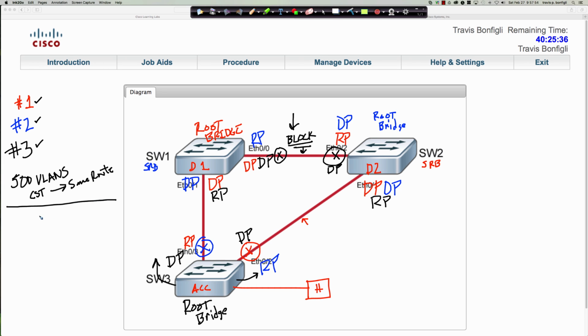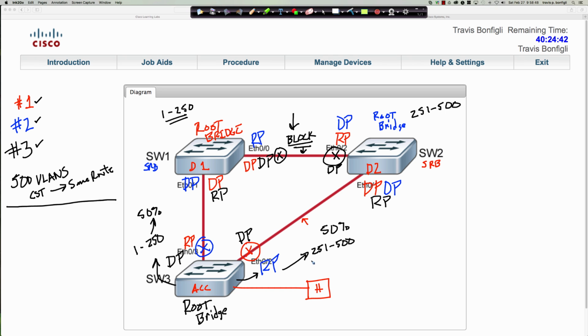If we looked at the way Cisco does it on the per VLAN basis, I could say VLANs 1 to 250 would forward to distribution layer 1, and this is all per VLAN. So you can see I can manipulate it per VLAN, and then say 251 to 500 will come this way. So 251 to 500 are going to go that way, and 1 to 250 are going to go this way. So I'm basically splitting, 50% forward in one direction and 50% in the other direction. But again, the drawback to this is that I'm running 500 individual instances of spanning tree, one per VLAN.